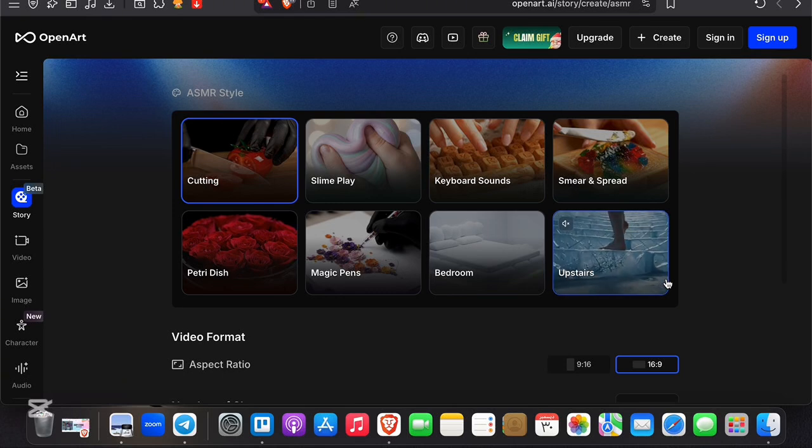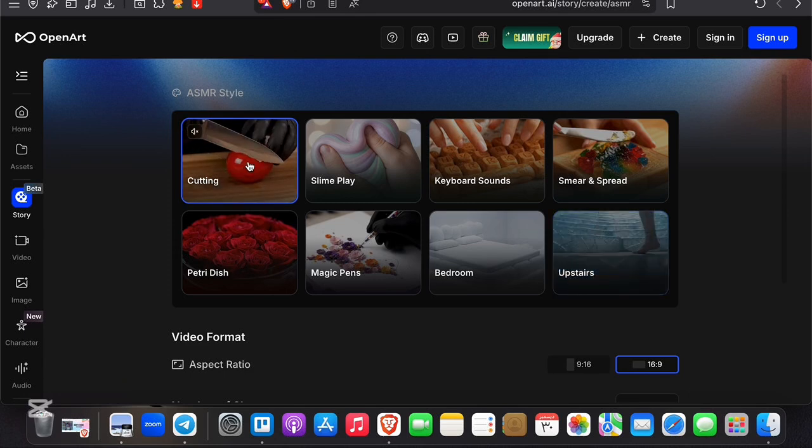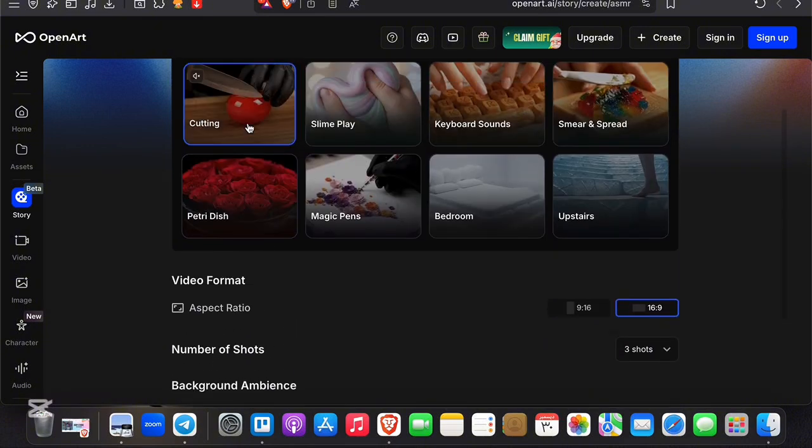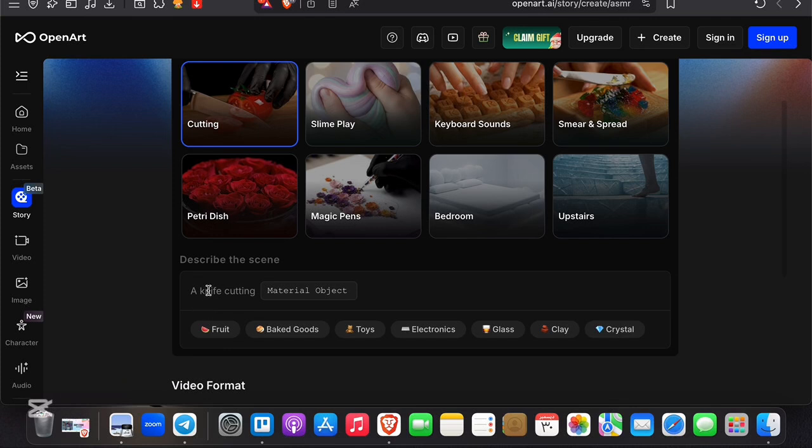Key characteristics: translucent material, subtle reflections, slight imperfections, macro perspective. Example prompt: here is a cutting glass, but it's not a fruit, it's a vegetable, right? You can go ahead and click this one, right? And just type knife cutting an apple or glass apple, right?